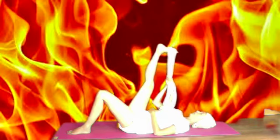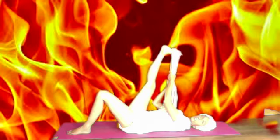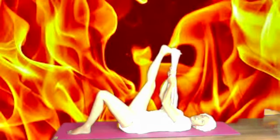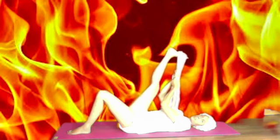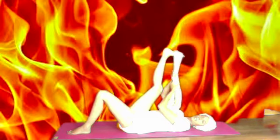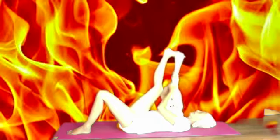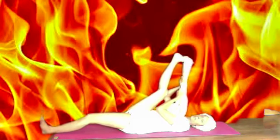And just keep tuning into and being really present at your sacrum, at your hips. Both hips feel firmly planted on the ground. The sacrum feels firmly planted on the ground. You can start doing some bending and straightening motions. And as you see, I'm not bending and straightening completely. I'm just bending a little bit and straightening a little bit more, but my knee is always staying a little bit bent. If you want, you can also bring this left leg down.